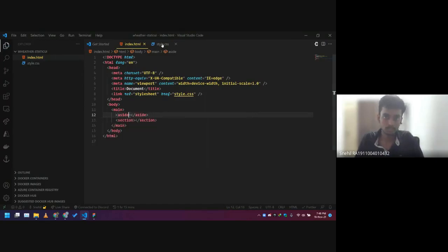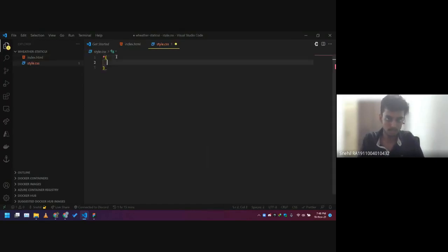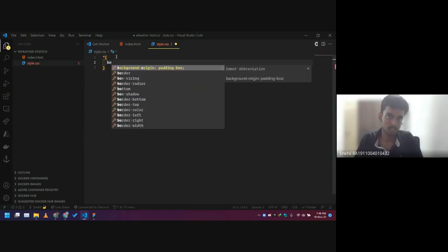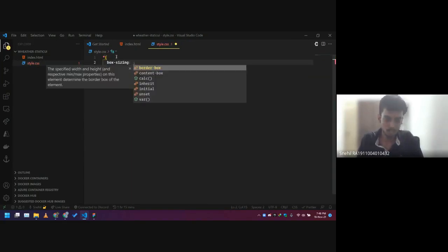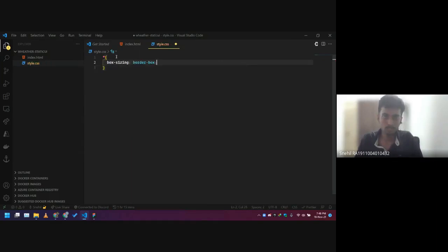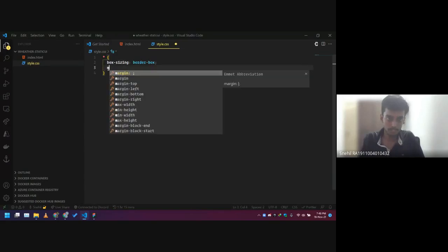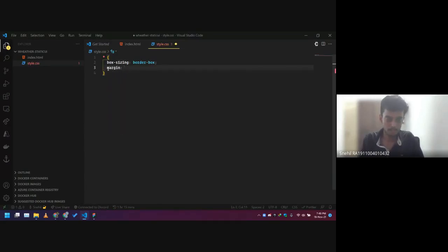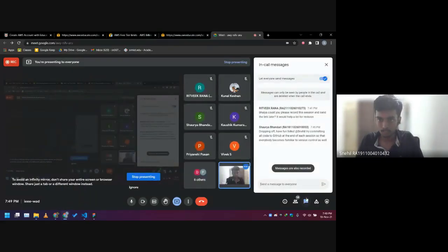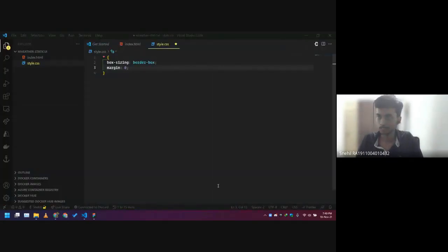First of all, what I'll do, and this is used in almost all the pages, is for box sizing, I'll use border-box. You can explore all these properties and search what they mean later on, but for now we'll just breeze through this part. And I'll also reset the margins for all the elements that are going to be on our website. So I'll just do a margin 0 here.